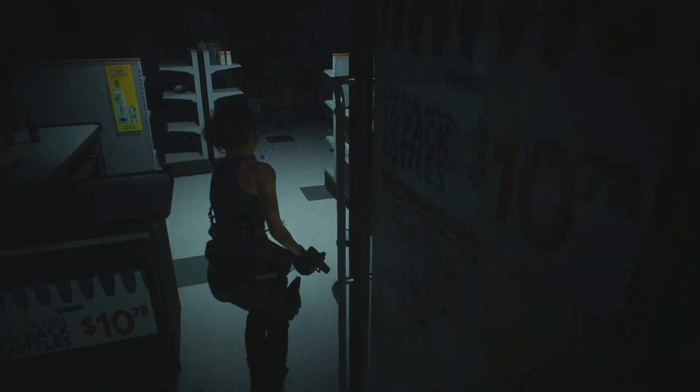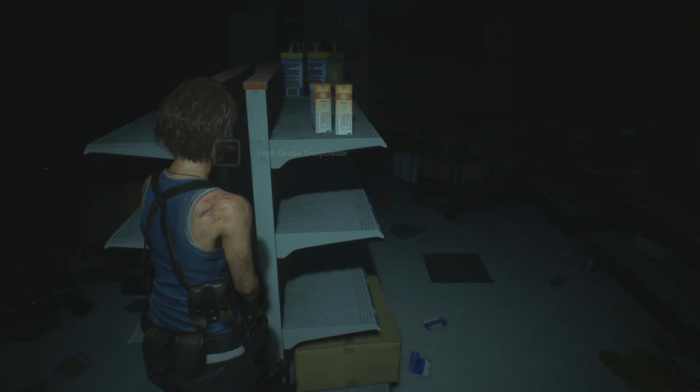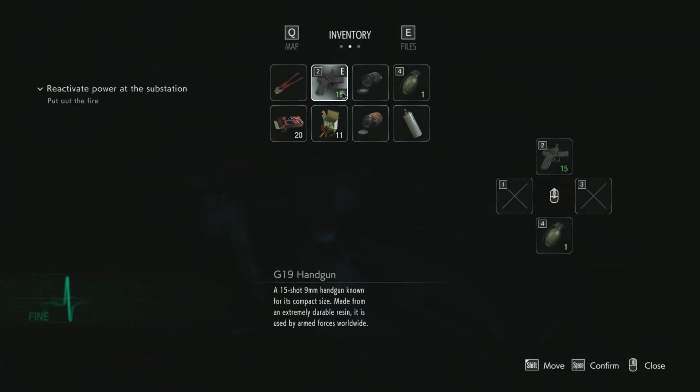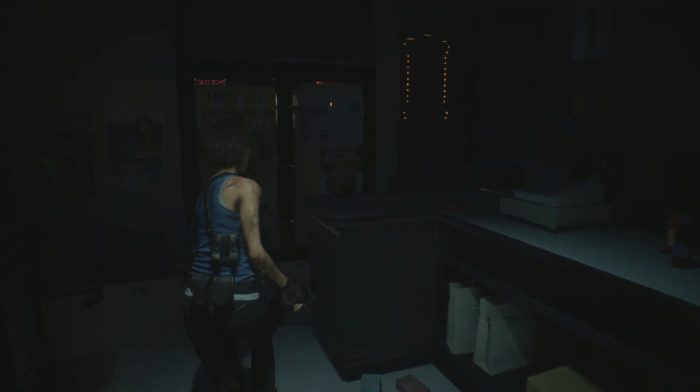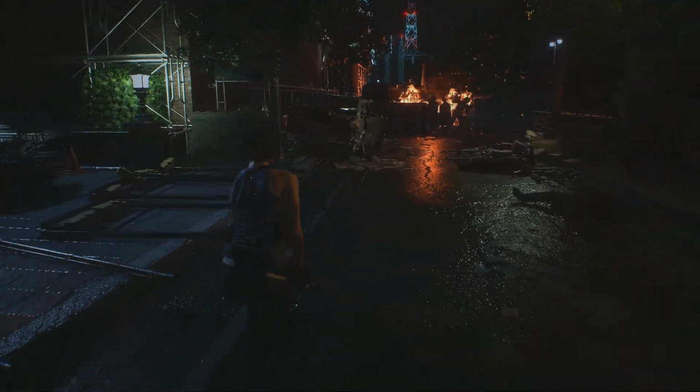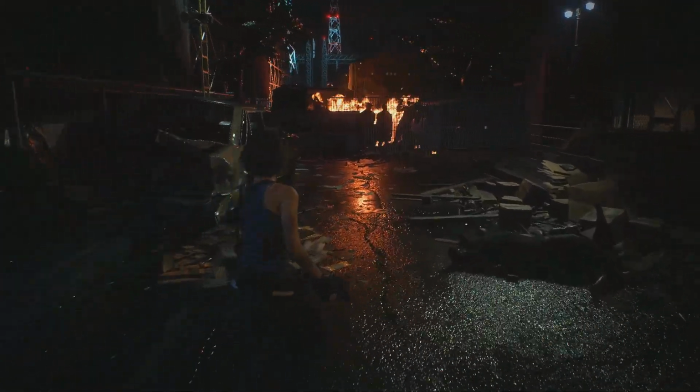We're gonna cut this supermarket open, grab the high-grade gunpowder, grab the first aid spray. There's also a bobblehead in here which I've already destroyed. Like I said, Hazeblade's video will show you where all those are if you're curious.